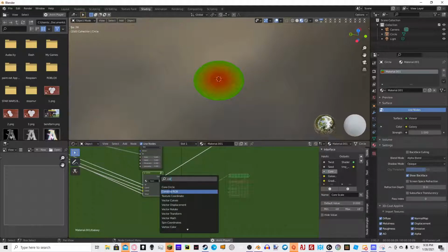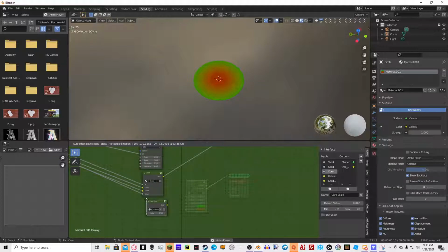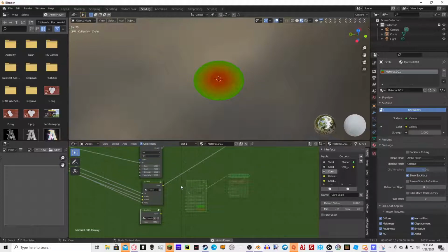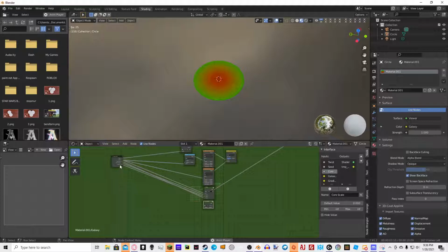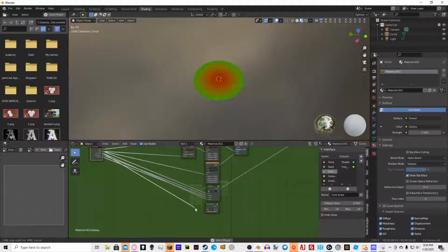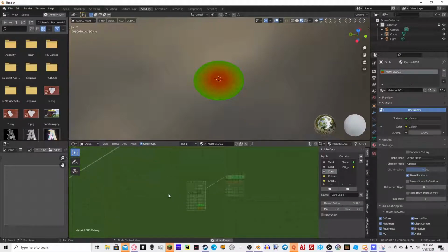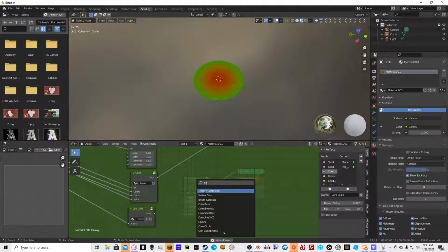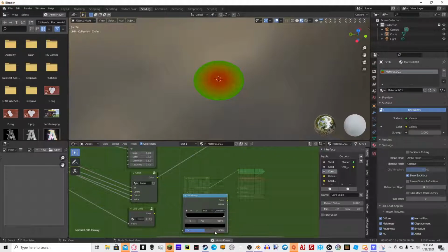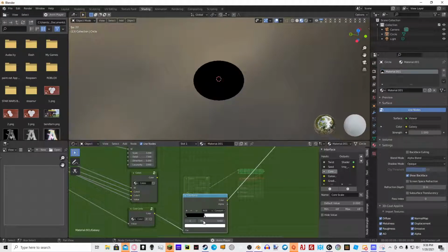Now I'm going to drop in another core circle, and I'm going to ramp this one, but not before dragging in core scale. Just drag in a color ramp, and we're going to set this to constant. Basically what this does is it's just like an immediate transition like that. So we want this to be like 0.368. Oh yeah, well it's 0.368.